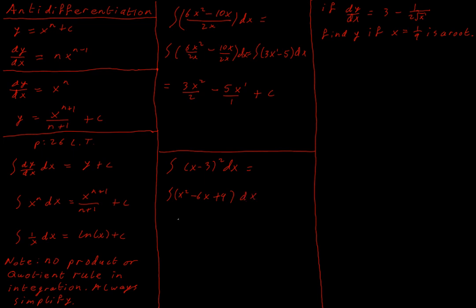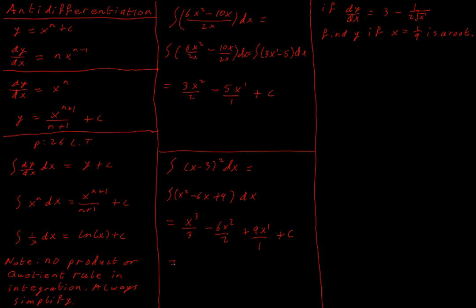And now we have a bunch of separate terms. We can do our integration: add 1 to the power, and divide by the new power. Add 1 to the power, divide by the new power. Add 1 to the power, divide by the new power. And what do we need to include? The constant, because we might have lost it. If this was dy/dx, we could have taken the derivative of a constant and lost it from our function.